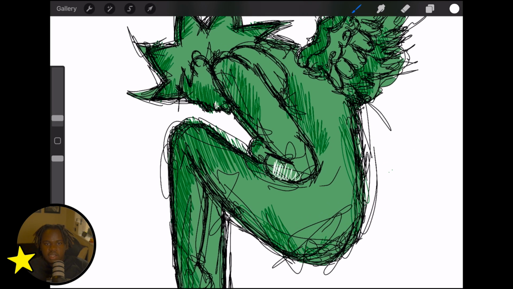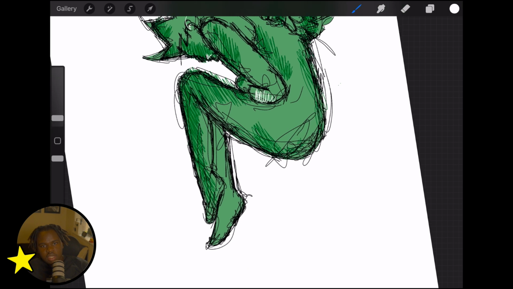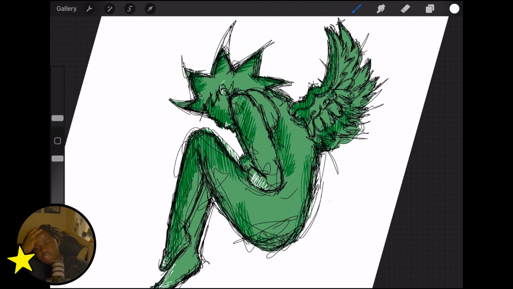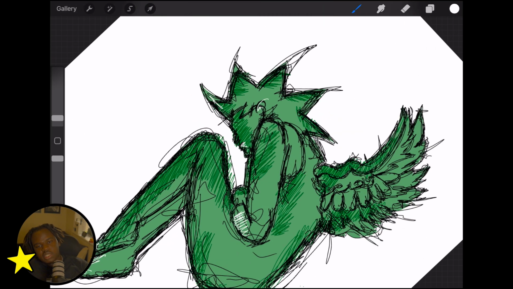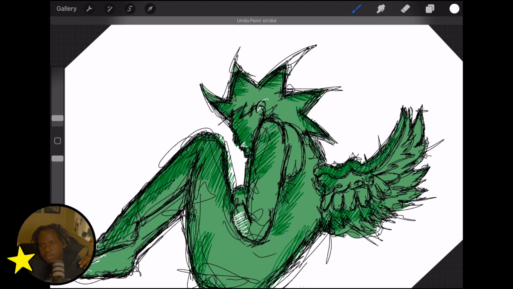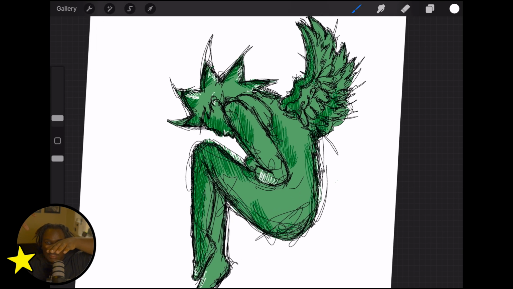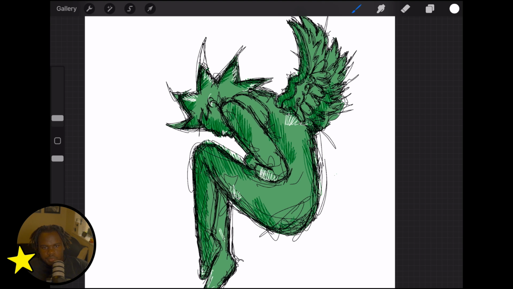Next, I added a new layer on top of everything, and I'm just doing my highlights now, just adding highlights where I think highlights should be. Again, in my head, the shadow is coming from the back, or almost like, imagine the angel or whatever you want to call it is laying here, and this is the wing back here. I want the shadow to be right here, coming downwards. Not the shadow, the sun or the light source.